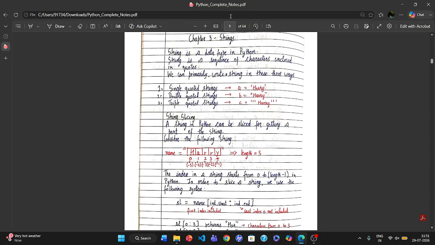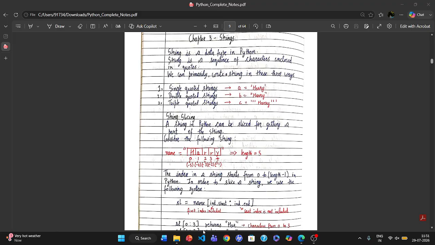A string is a sequence of characters written inside quotation marks. A character can be a letter, a number, a symbol, a space, or a special character. For example, name is equal to Dia.